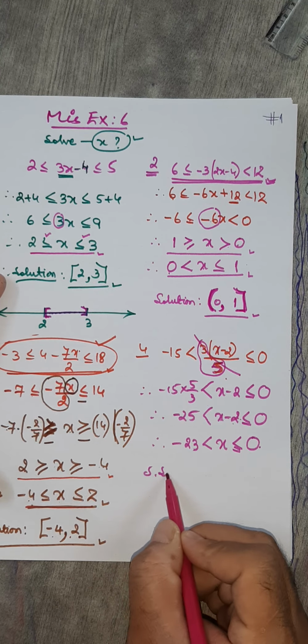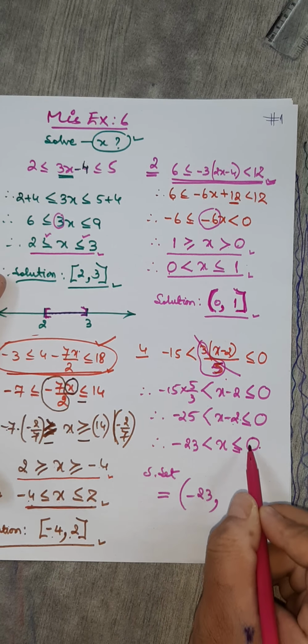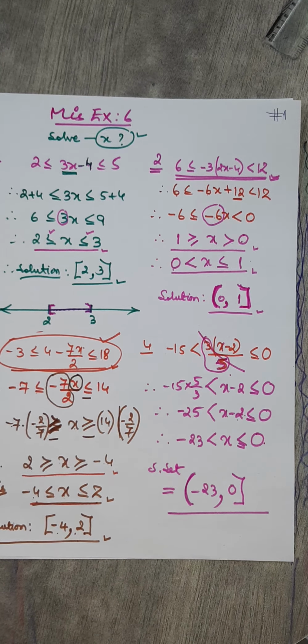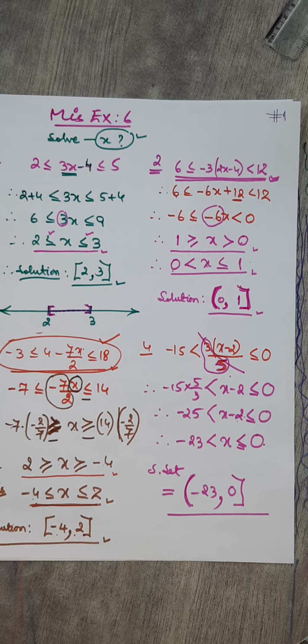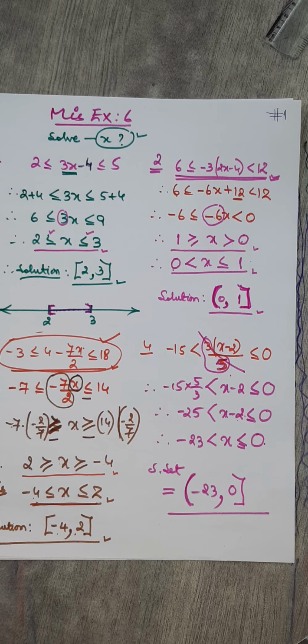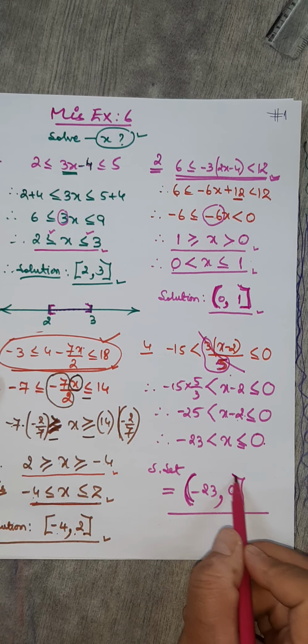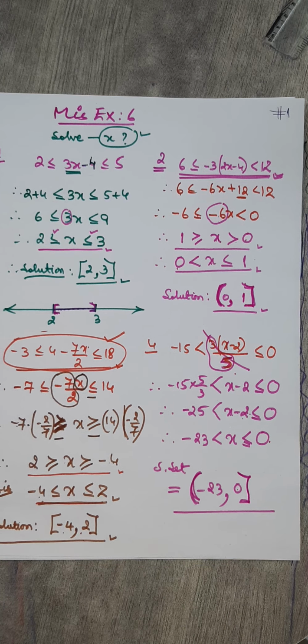And therefore, what is the solution here? The solution is from open minus 23 to 0 is included. So closed 0. Open minus 23 to 0, remember. And here the solution is in R, so every real number. In earlier exercises, if you remember, 6.1, we were finding the solution in N or Z, so you were writing the solution as an integer. Here, every number from minus 23 to 0 satisfies this inequality. And therefore, this is called the solution, remember.